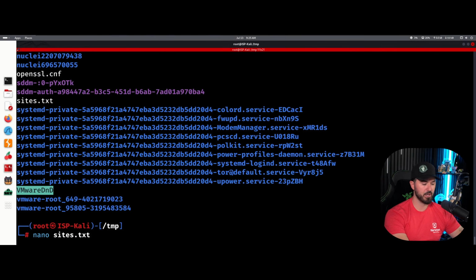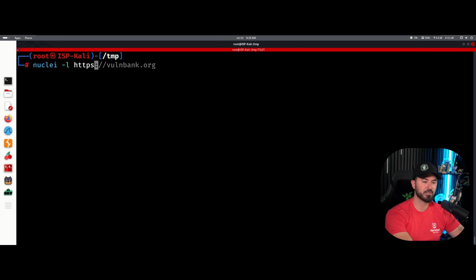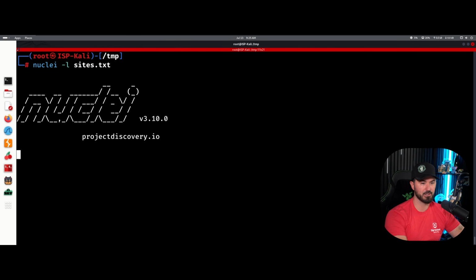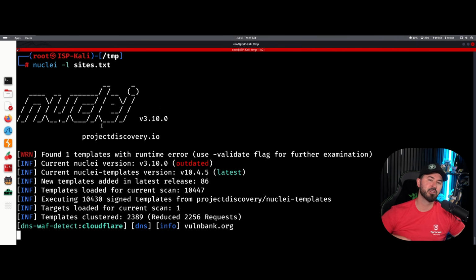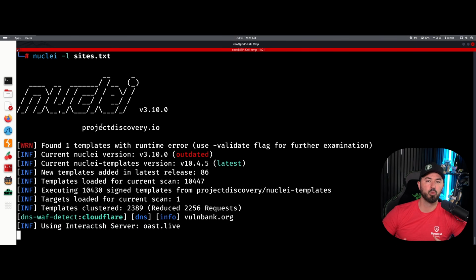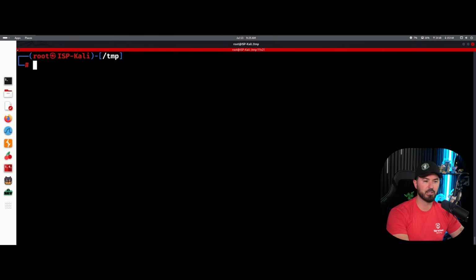All right, so let's go ahead and do the up arrow. And instead of that, let's go ahead and use sites. And now this is going to utilize that txt file. Say, for an example, if you have multiple sites that you want to run this tool against, you put all your sites in a txt file and you run nuclei -l and then the sites, right? Or the targets of those sites. I'm going to do a Control-C. I'm going to kill that again.